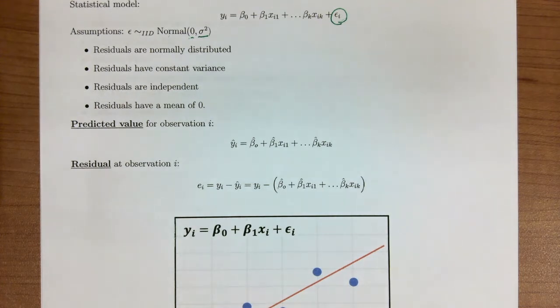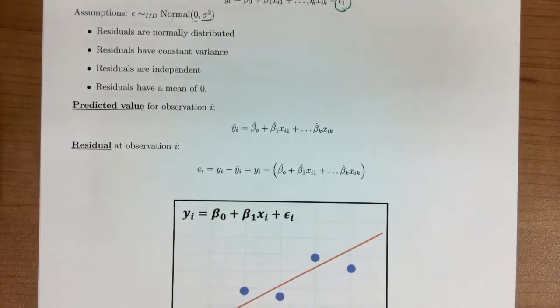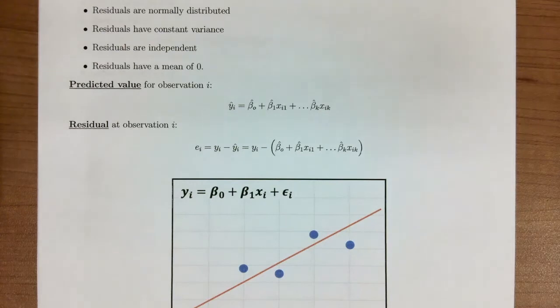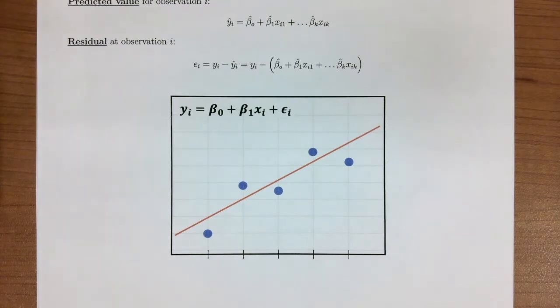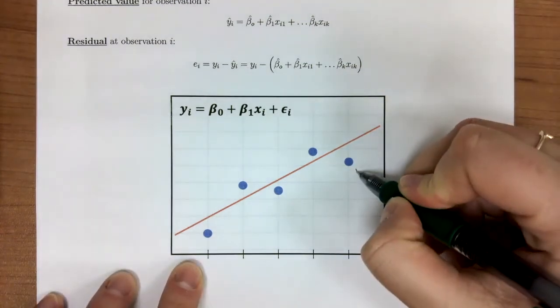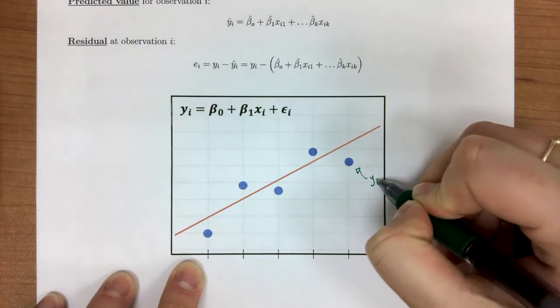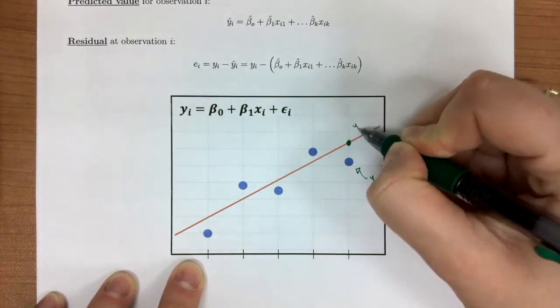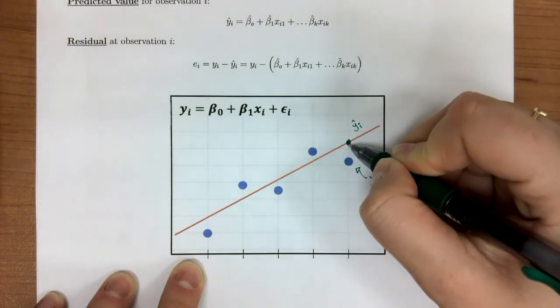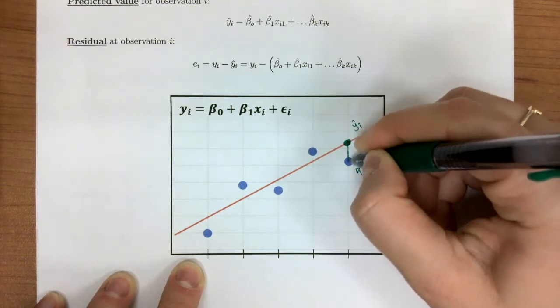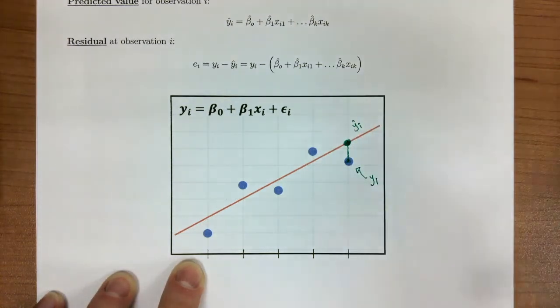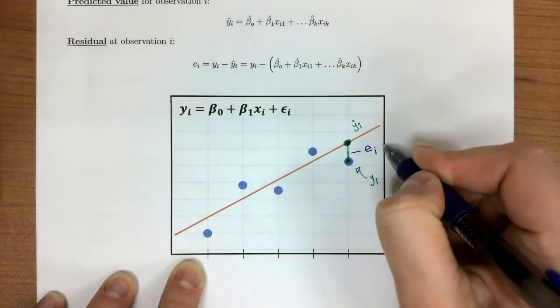Before moving on and briefly talking about where this lesson's headed, let's just visually look at what we mean by our assumptions using a picture. Hopefully this picture looks familiar from our last couple of notes in lesson 13, I believe. The whole idea is our residual here. This blue observation is our y_i. This point right here is our y hat_i. And the residual is the distance between these 2 points. So the residual is this green line, e_i.